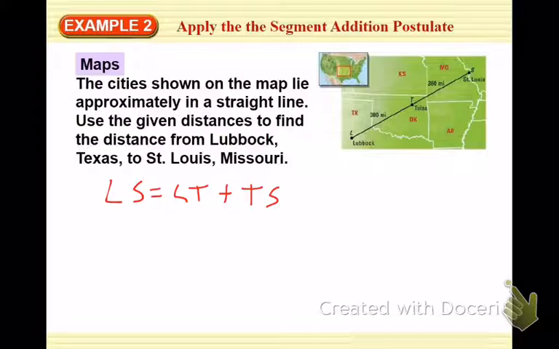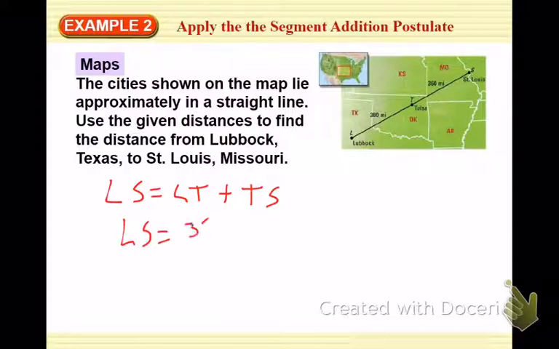And I think it's very helpful when you know you're going to use the segment addition postulate, or when you're looking at a segment with a point between the endpoints, to go ahead and write the segment addition postulate out with the segment names, like I did here. LS is equal to LT plus TS. Because now you can just plug in numbers and figure out from there what kind of arithmetic you need to do to find what you need. This is going to be easy enough. LS we don't know the length of.